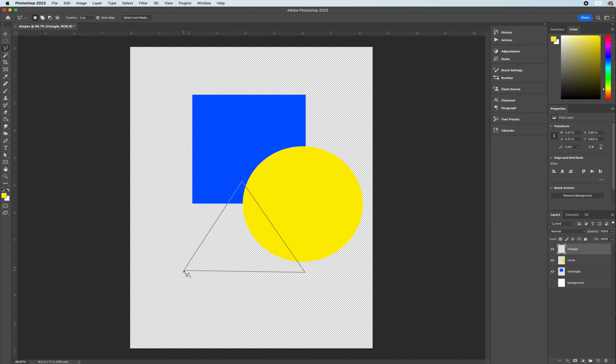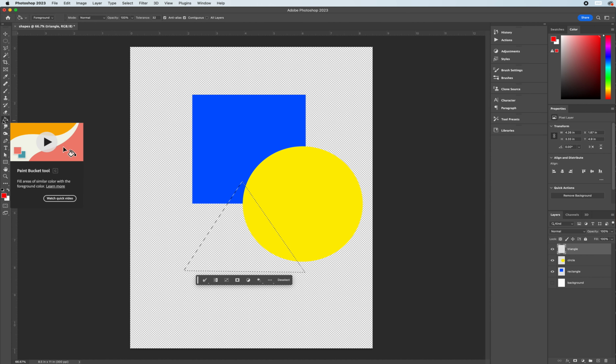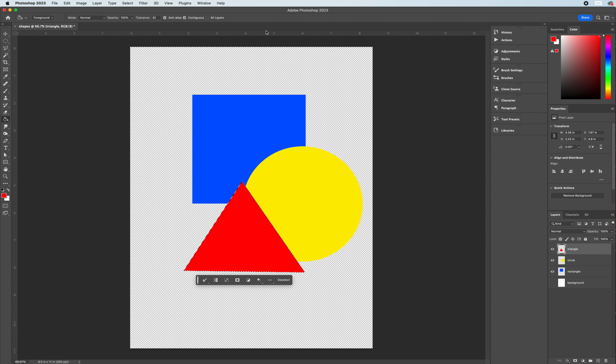So to close this back up, again, I'm going to move my cursor to the starting point, click, and we see the ants marching line or the dotted line appearing around the area that I've drawn. Again, we're going to finally fill this in. I'm going to pick out the third primary color, red, hit G on my keyboard, or I can go over to the paint bucket tool and simply click inside of the space. Now we have the three basic shapes with the three primary colors.